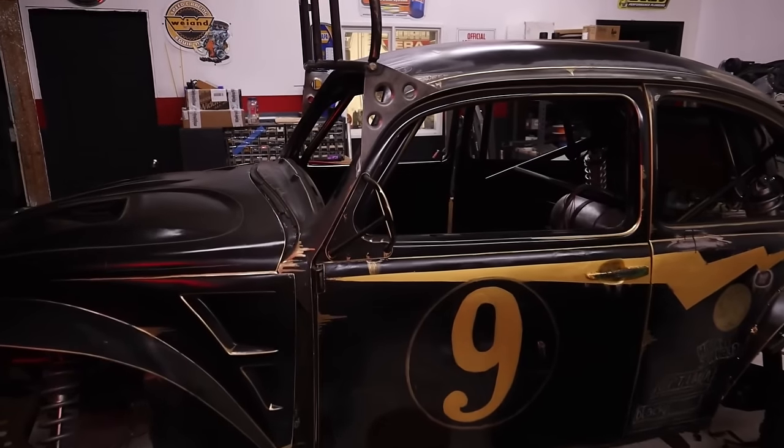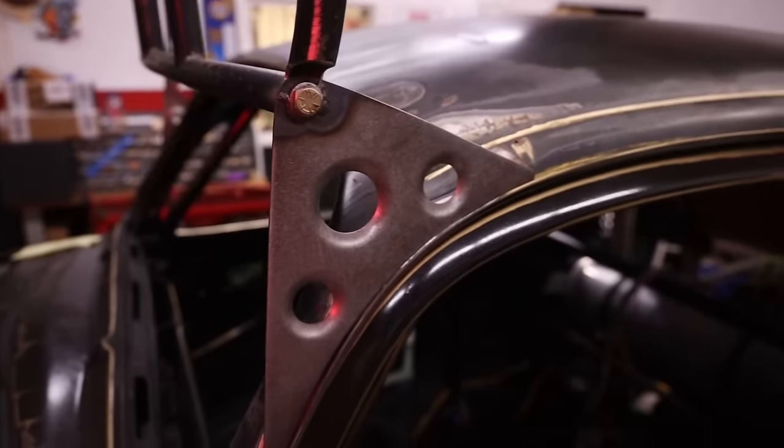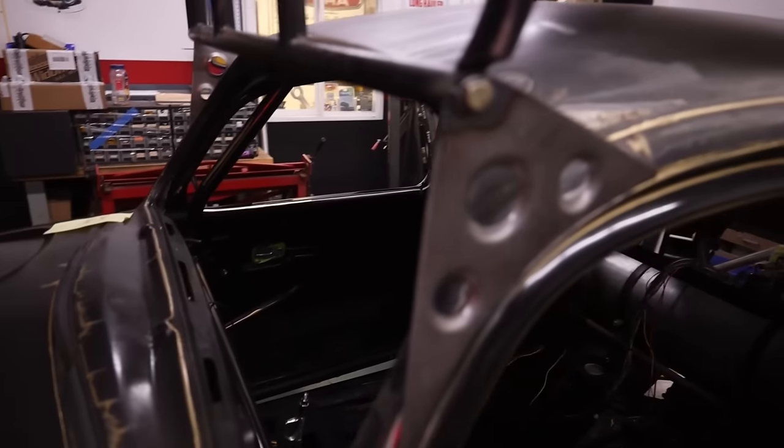Oh, heck yeah, man, this is sweet. That ain't bad, huh? Not bad at all. Not too bad. Dude, that's freaking pimping. This is rad. So I think we are gonna add the plate on top no matter what, because otherwise the whole thing's gonna shimmy back and forth. So we either need to add a plate in the front or a plate in the rear.